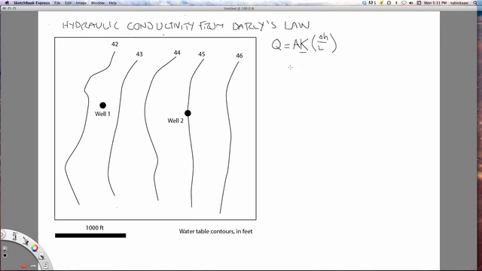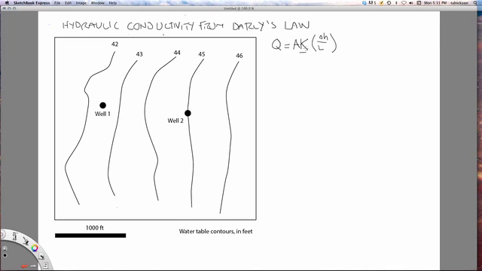over L. I have made up an area over here to use as an example. We have a well here and a well here, well 1 and well 2, and we have a contoured water table here in feet. Here's the water table contours in feet, and then this is the scale of the map for 1,000 feet. So this is a map view, and we're going to use the information here as well as a couple other givens to really try and pull out this hydraulic conductivity.